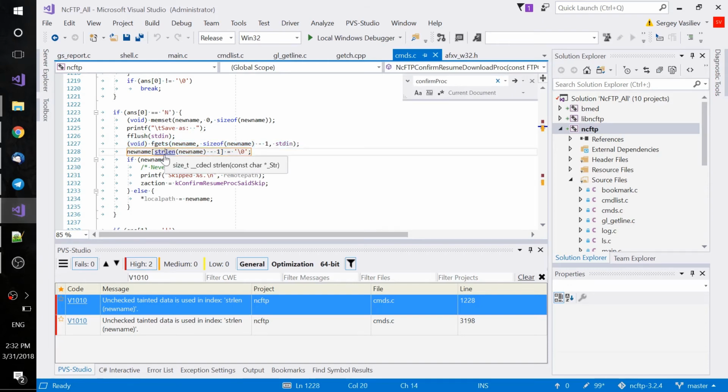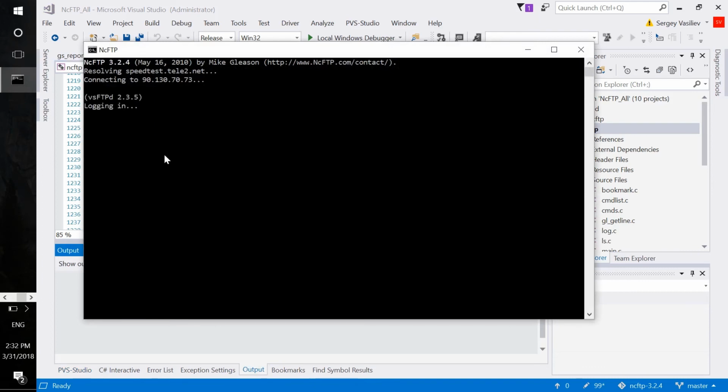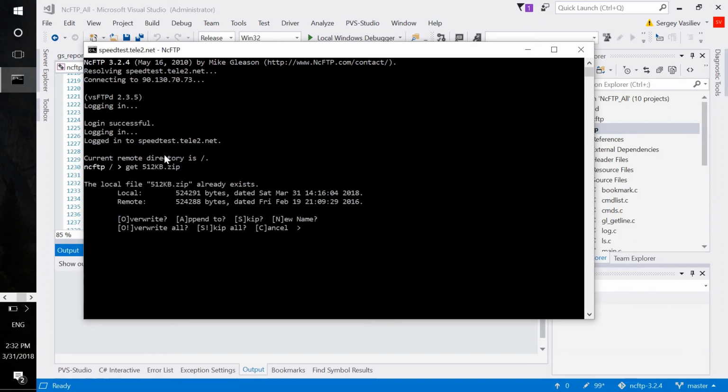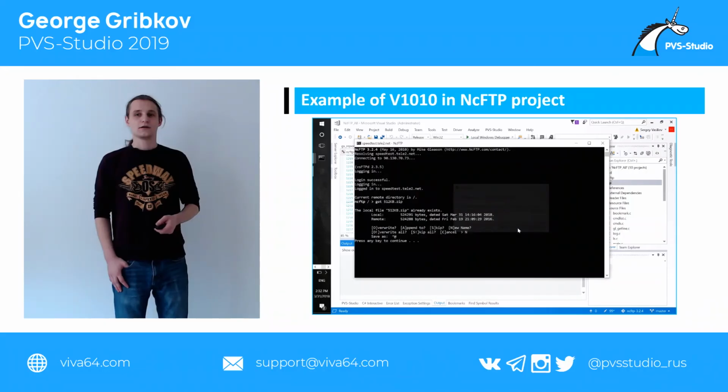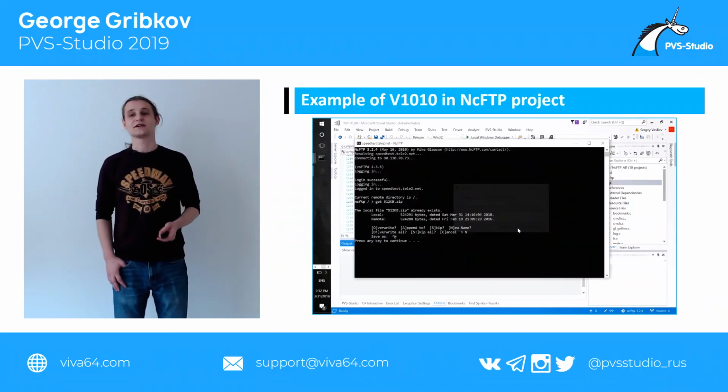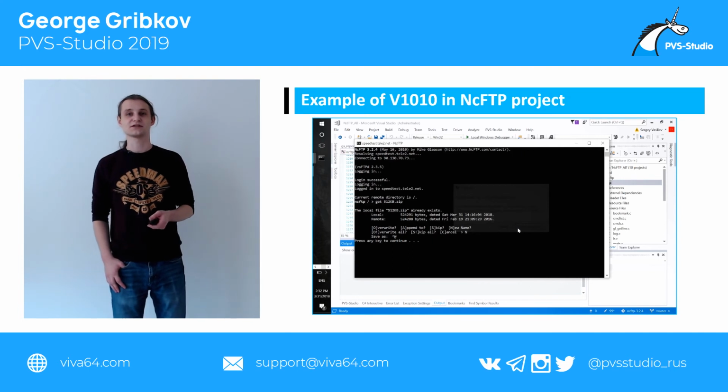And let's reproduce this error. We start the program. We should go to the needed branch of code. And now we input an empty string, and the program has crashed, as you see. As you can see, everything is quite simple. Because of such mistakes, in fact, there are all sorts of troubles.